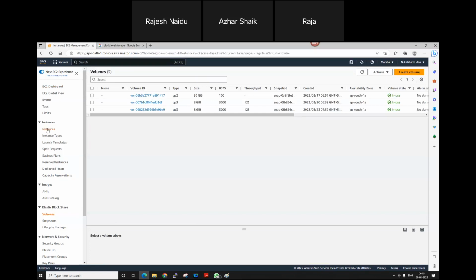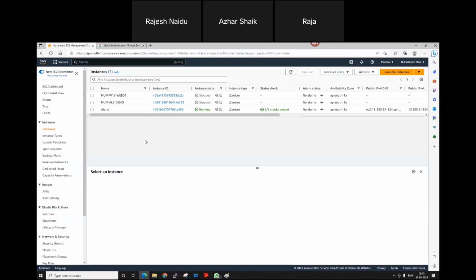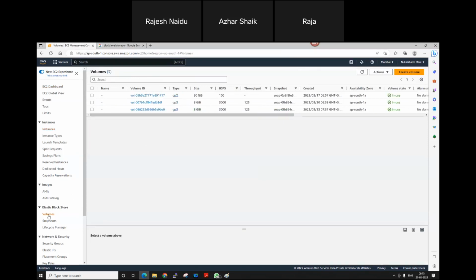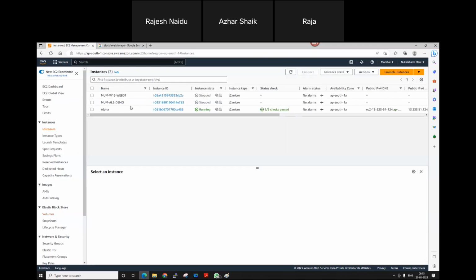For example, I'm going to Instances. Three instances are there, and the volumes related to the three instances will be available in the volumes section. If your instance is removed, deleted from here, your volume will also get deleted from Elastic Block Storage.